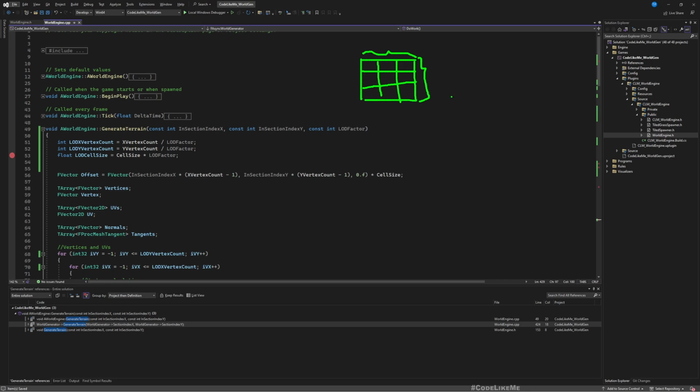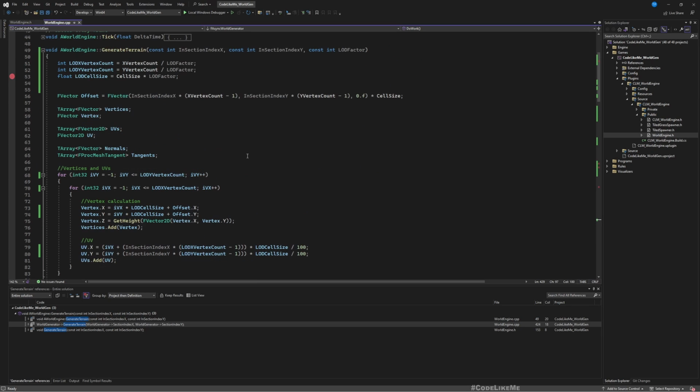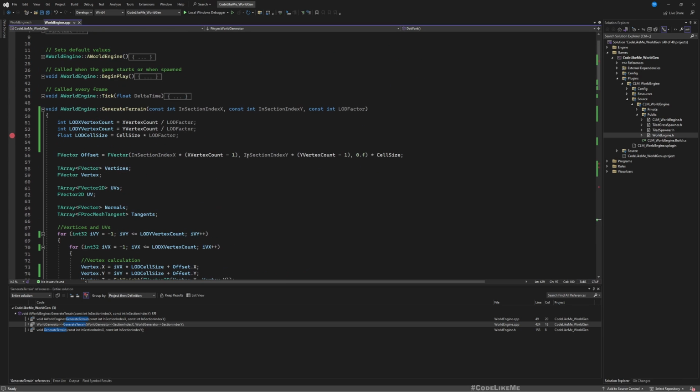And when we are in a LOD level, when the vertex count is changed and the cell size is also changed, and here these are integers. So I think therefore this is where this issue occurs. So the total length that we get for each side is decided based on this.